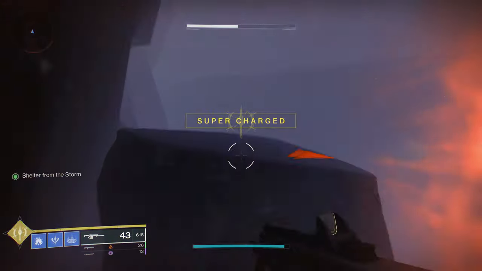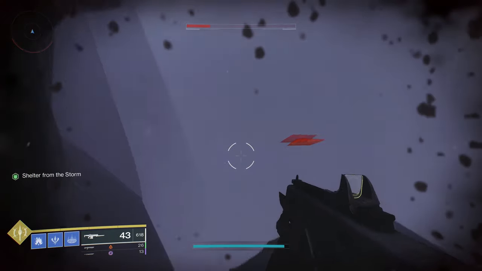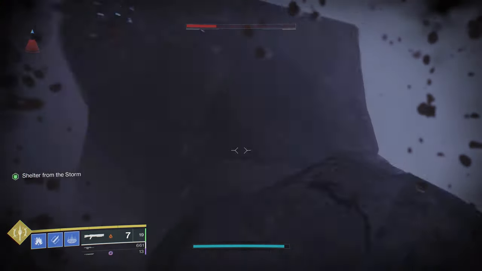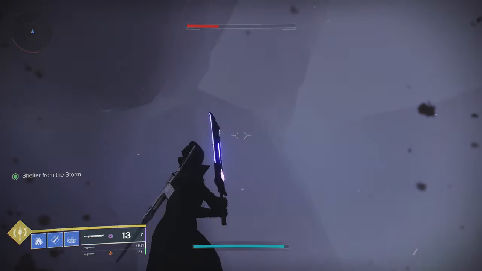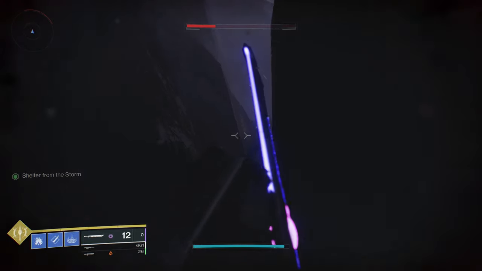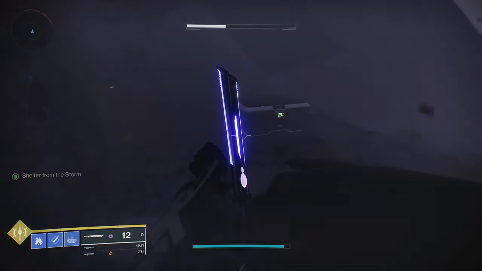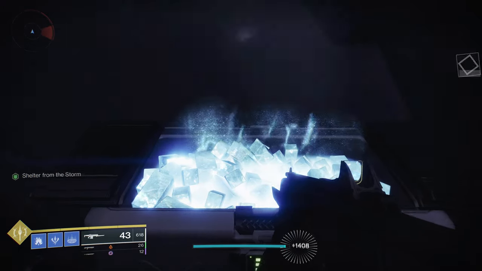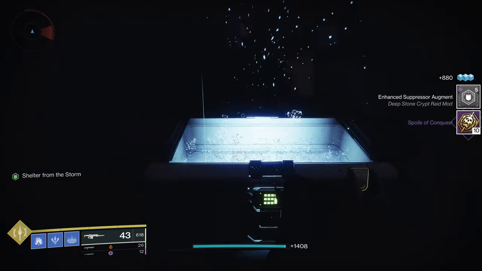Now just make your way up these cliffs. Excuse my very terrible Warlock jumping. I'm a Hunter main and not very good on the Warlock jumps. And there is a little gap up here that you should be able to reach and get the chest just in here. Once you get the chest, it will give you 10 spoils of war as well as an item.